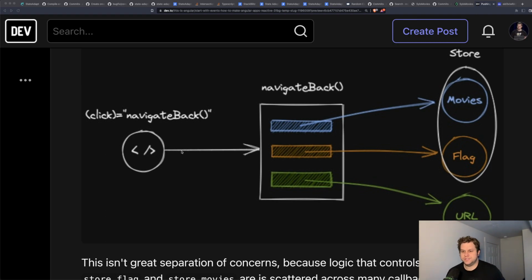But my goal with state adapt was to enable reactive programming that is inconvenient normally in Angular. And I'm not aware of any library that enables it as conveniently as state adapt, although Rx Angular is extremely good. But I don't want to just focus on minimalism. I want to focus on reactivity especially, and I want to push Angular as far as I can. So I'm not going to focus on just the library comparison.